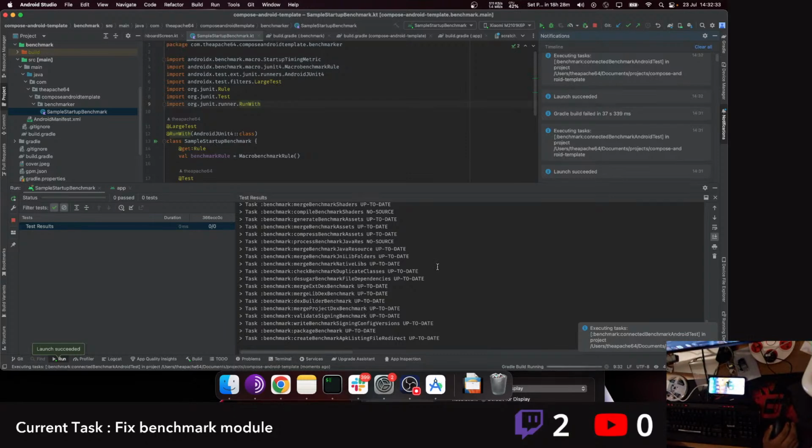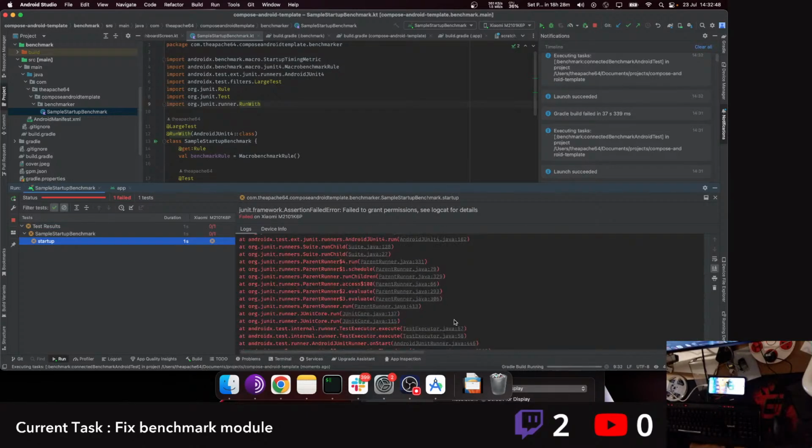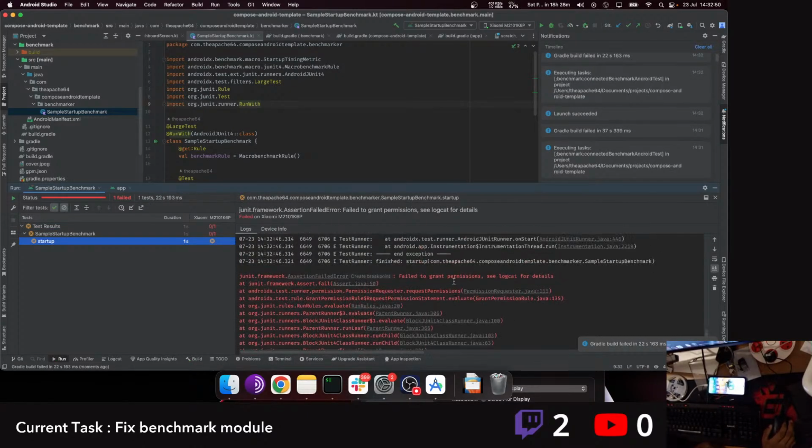It's running. Okay, it's asking remember my choice, install. Oopsie doopsie. Failed to grant permission. See logcat for details. Failed to grant permission?